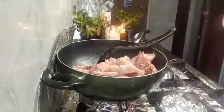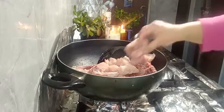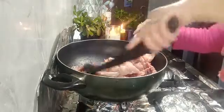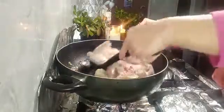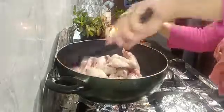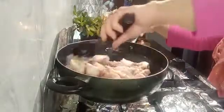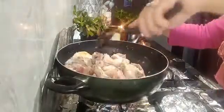It was a medium size chicken. This one. I had washed the chicken with vinegar and salt, and I used a lot of water to clean it up, and then I dried it. So I'm going to fry it for a few minutes, like 6 to 8 minutes.